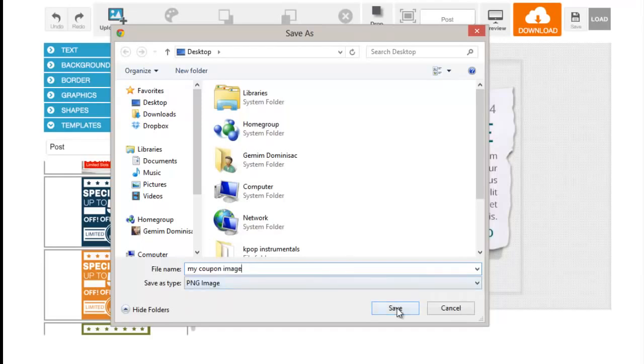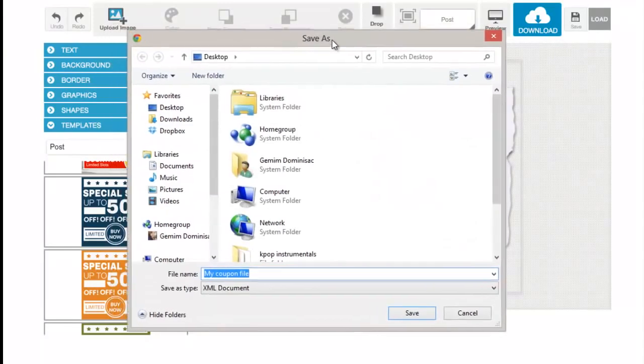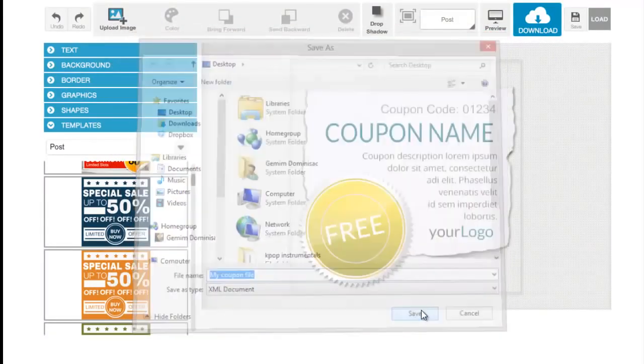and then hit save. The save button is used to download the XML file of your graphic, which you did here, and you can open that XML file in the future for editing and stuff. So hit the save button and then type in a name for your file, and then hit save, and then locate on your computer, hit save.